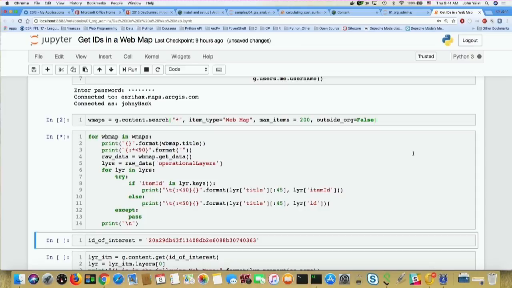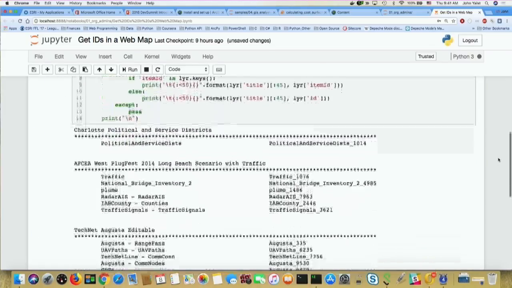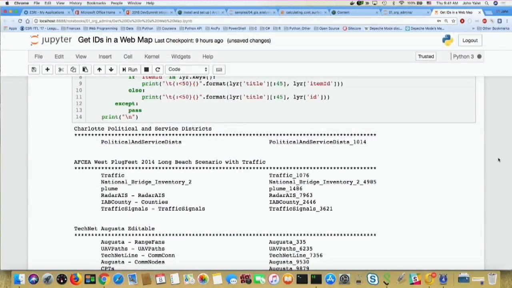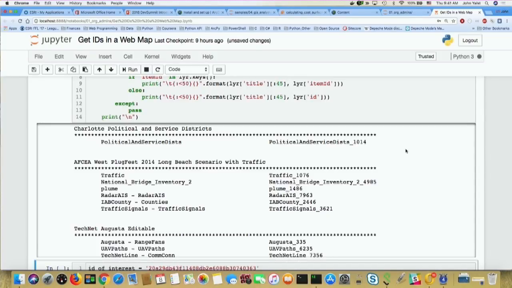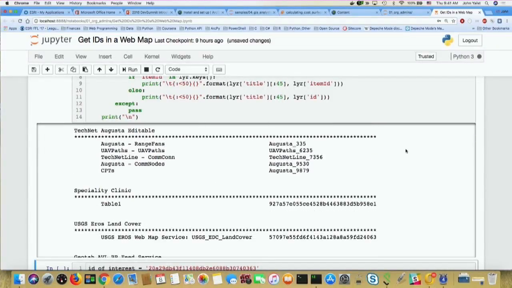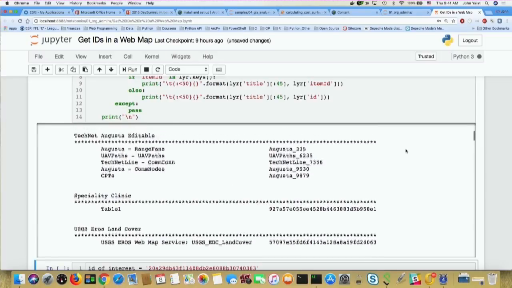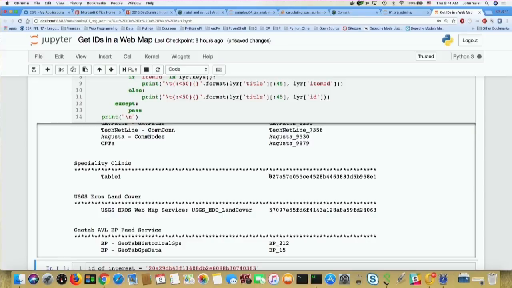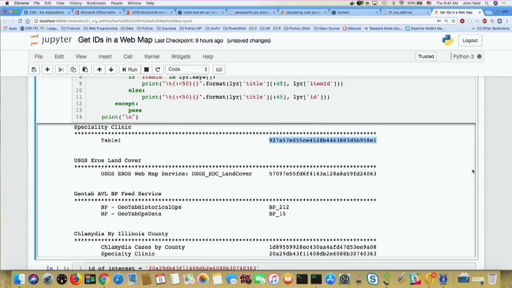And then what I want to find out is the name of the web map and then the feature layers that are contained in it, and then either the ID or item ID value of the data that's within that map. So there's a list of the web maps and the items that it contains, and the ID or item ID, the GUID value of that data in those web maps.